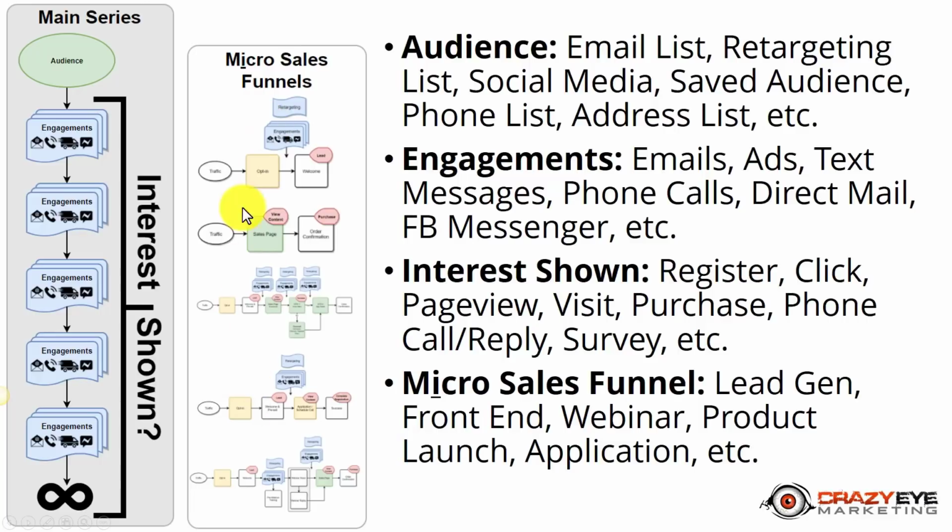And once we know what somebody is interested in, we place them in a micro sales funnel. And micro sales funnels are responsible for lead generation and selling specific products, services, opportunities, etc. And there are many different micro sales funnel models depending on what you're selling and trying to accomplish. Like there's lead gen, front end funnels, webinar funnels, product launch funnels, application funnels, etc. And we're going to go through them in detail in just a few minutes.